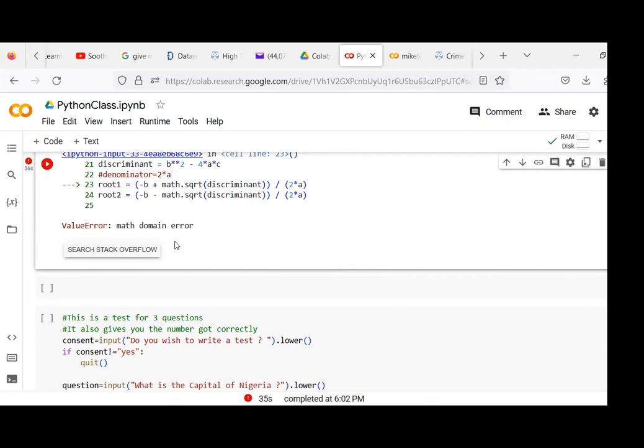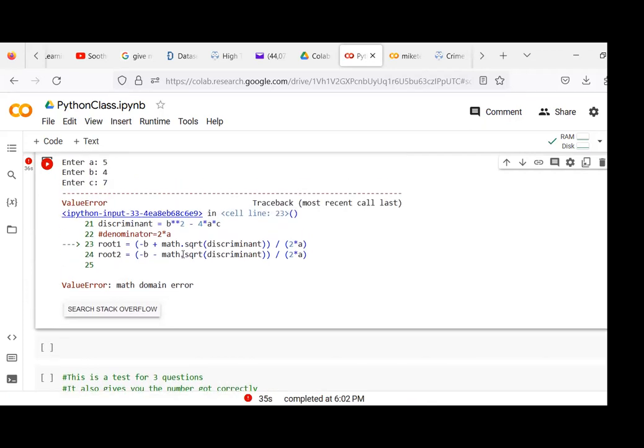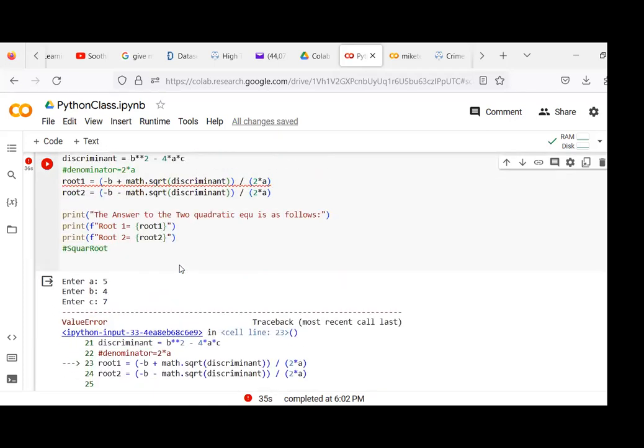So this is an error. It has generated an error, which means maybe it has generated a complex number. So that's another part we're supposed to check. We call it unit test. We have not done that. That's not part of the beginning. There are some things you are supposed to do when you are writing your code. You have to bring in all kinds of data to ensure that your system will not crash by the time you launch it. So as it is now, that figure has generated a complex number. That's why it's giving us an error.